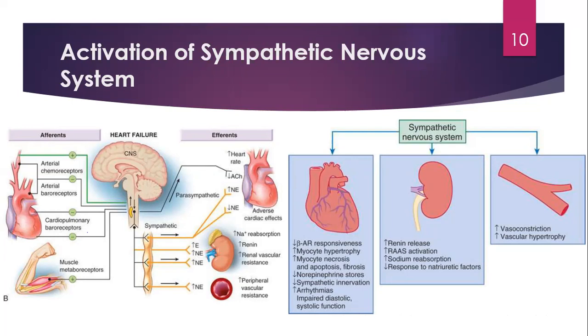So once the insult is still ongoing, it perpetuates the stimulation of these compensatory mechanisms. And those compensatory mechanisms are beneficial only in the short term. If you continue to stimulate and activate them in the long term, as we see from the remodeling, they will produce structural and functional changes in the heart that will cause the heart not to function properly. And that's how you end up with failure of the heart.